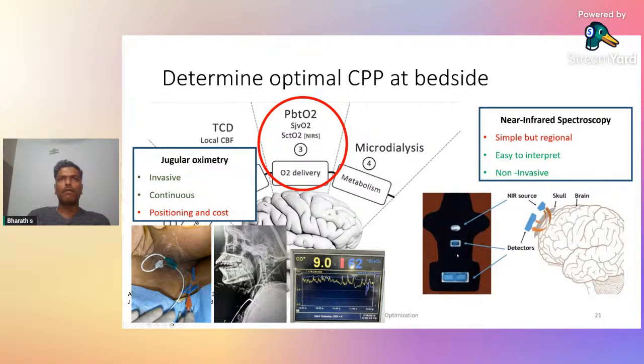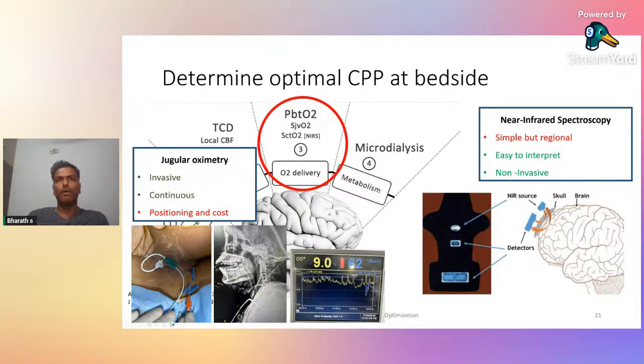The other is the use of near infrared spectroscopy, by placing it on the frontal forehead. For a limited amount of cortical tissue, we are able to look at the regional cerebral oxygen saturation. But the main limitation of NIRS is that it has a lot of extracranial contamination, which makes the value variable. Also, skull bone thickness, the amount of edema, and surgery in the frontal area make the utilization of this technique much more difficult.